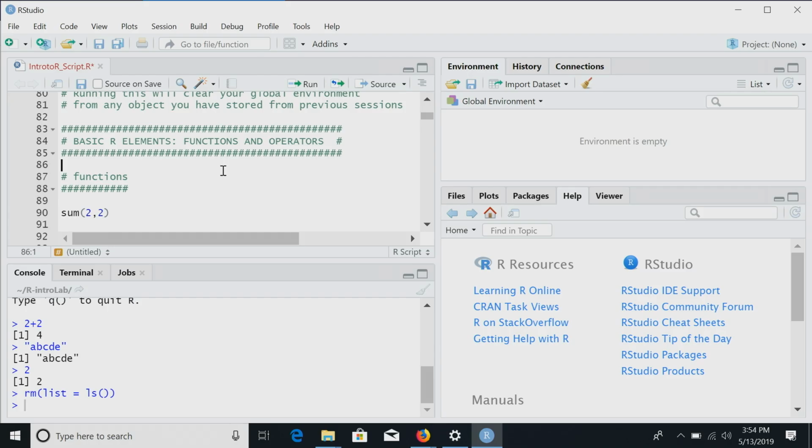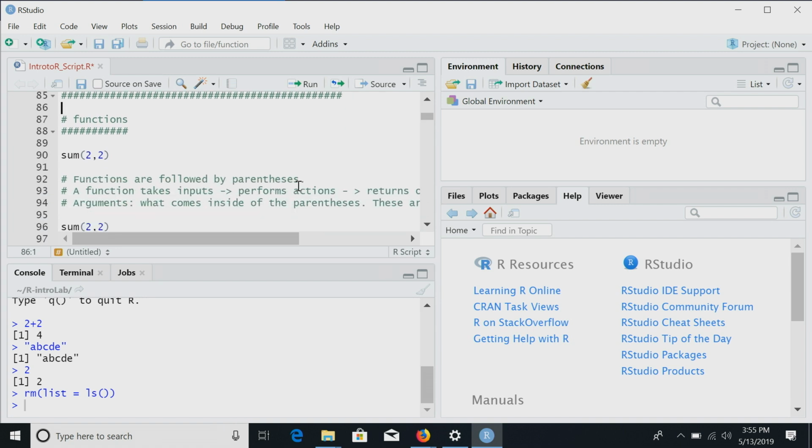All right, so now that we have seen the very basic starting of a session, we can start seeing basic elements of R. Everything that you do in R, and this is one of those principles that can really guide you when you are looking for answers, is that everything in R is going to be functions and operators, everything. So what is a function?